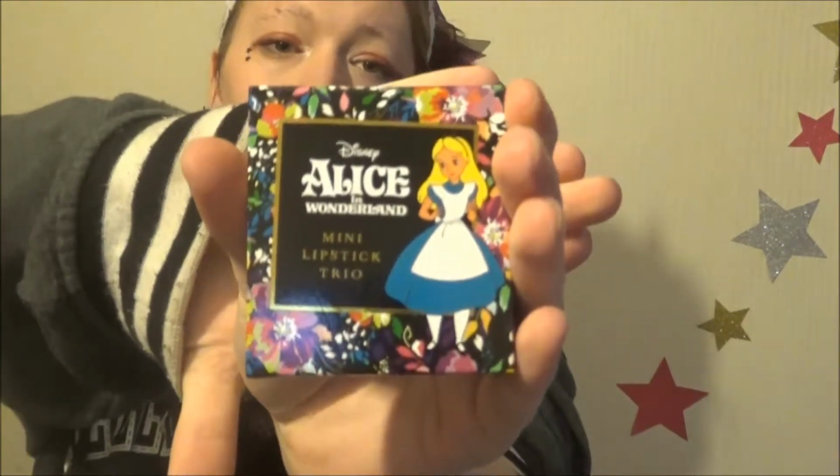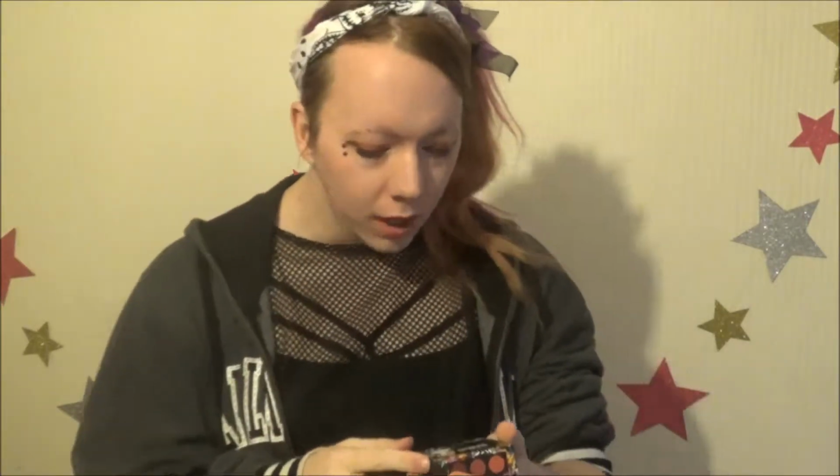On to the next product. The next product that we're going to look at is a small mini lipstick trio set. Now, what really sold me for this was, again, the background is very reminiscent to the Golden Afternoon scene, which I think is very colourful. It's quite saturated as well, but it's not completely in your face about it.